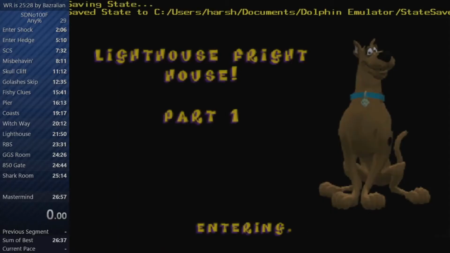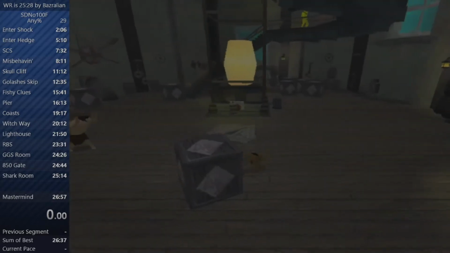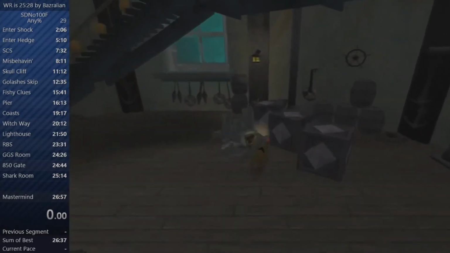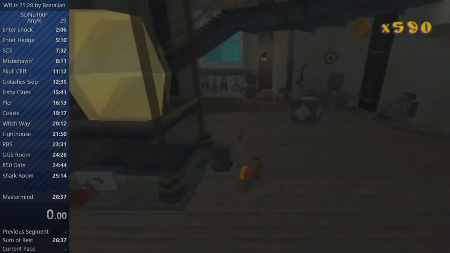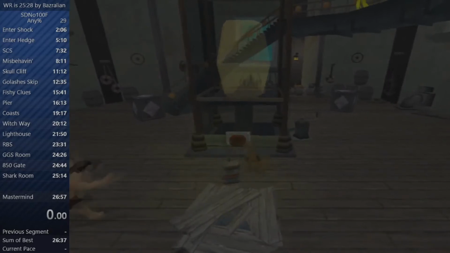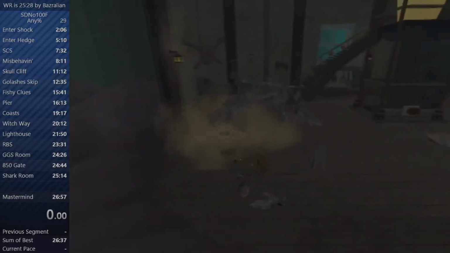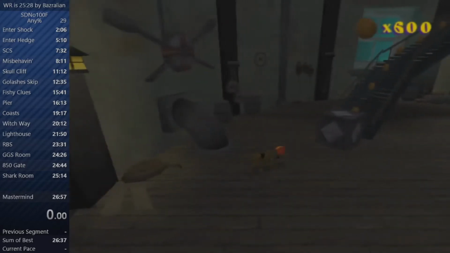Make it. So Lighthouse, Fright House Part 1. This is cycle-based, and there is a fast cycle and there is a slow cycle. So I'm going to show you 2 ways. We're going to first hit this box. This is the slow way. You can hit those, get these 3, hit the switch, hit these 2 boxes, doesn't matter. This is the slower cycle.